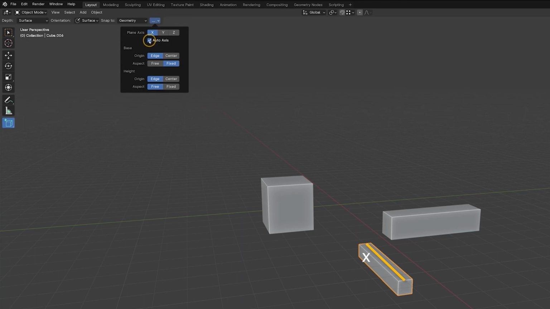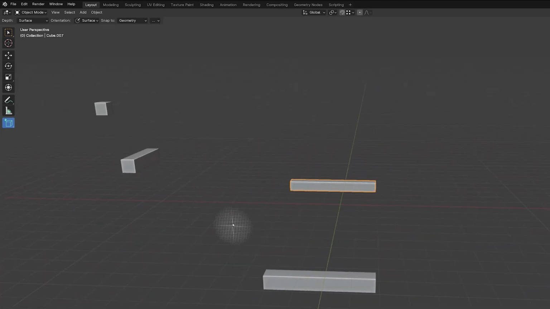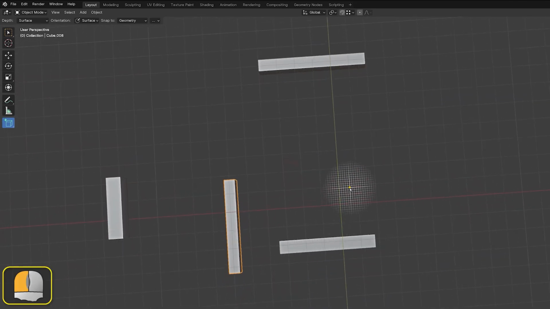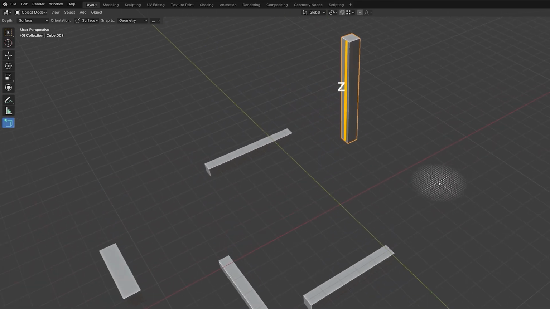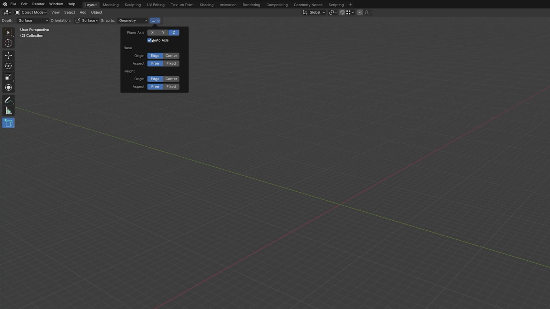If we select the Auto Axis checkbox, the cube's final dimension is determined by the viewpoint. We'll reset these parameters before we continue.